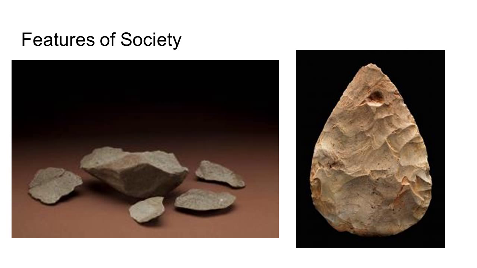Stone tools are the first types of tools that humans really developed. On the left, you can see some basic flint pieces — just a piece of flint that's been broken off. The nature of flint creates small pieces that are very sharp on the edges, which you can use to cut and carve things. On the right you have a more advanced tool called a stone hand axe. The stone hand axe was especially useful for cutting into meat and carving different objects, allowing humans to cut and shape objects however they wanted.